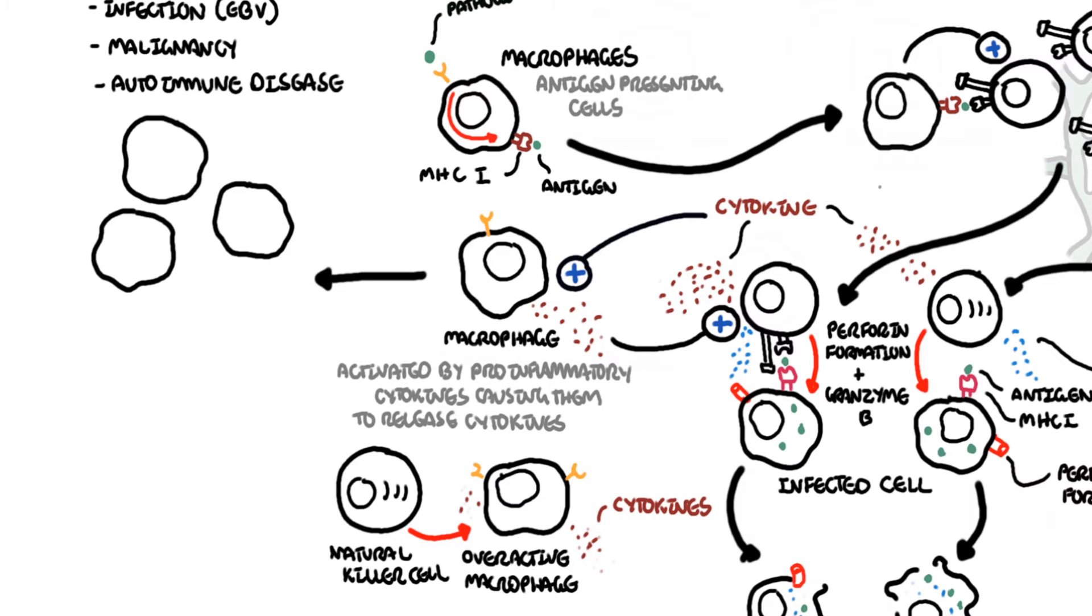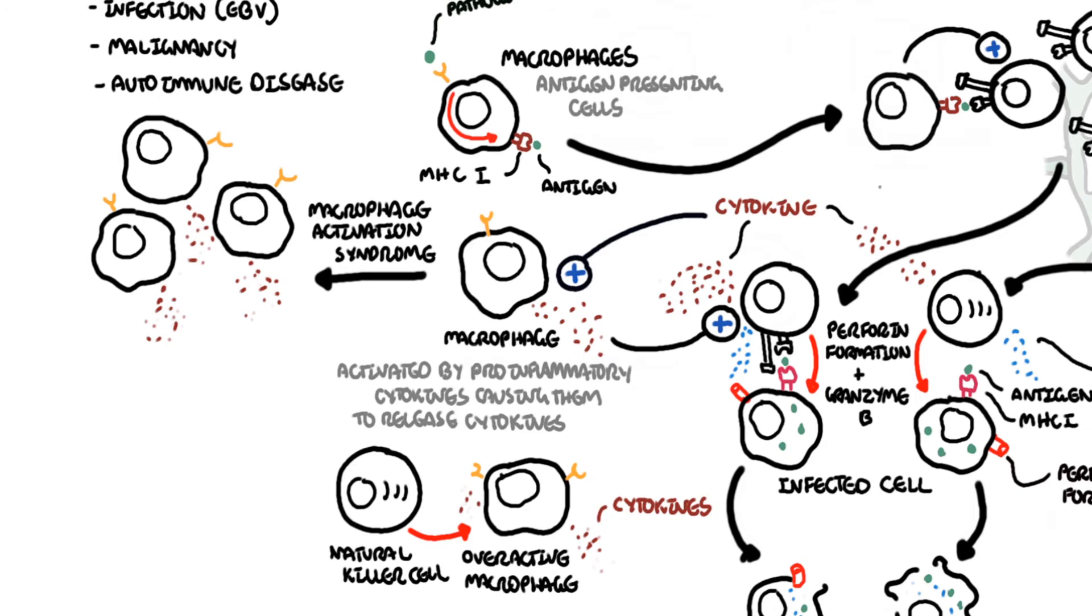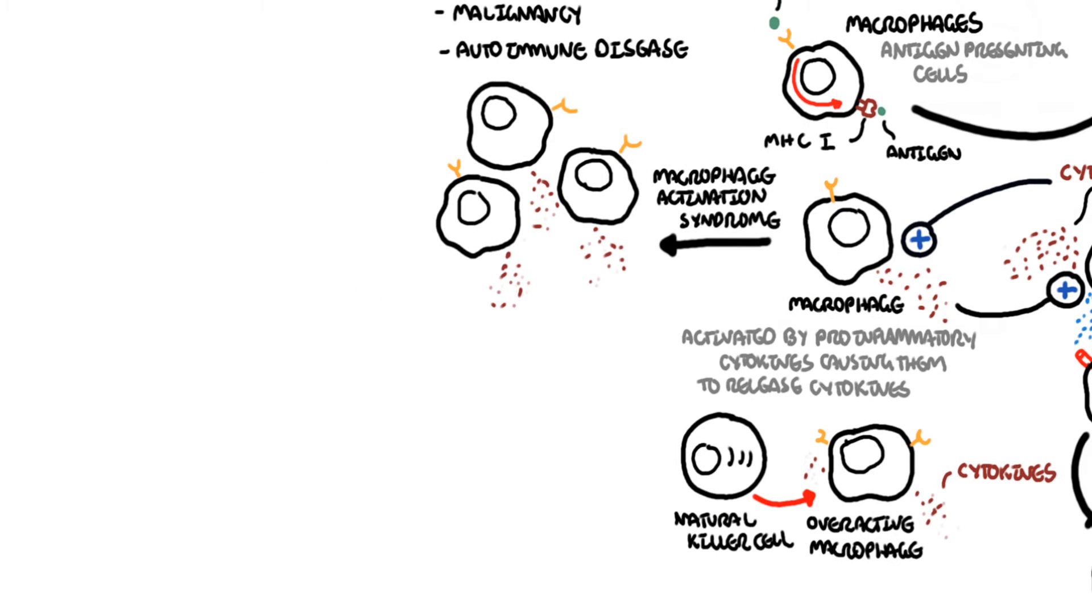Uncontrolled, activated macrophages can lead to macrophage activation syndrome. In hemophagocytic lymphohistiocytosis, macrophages become activated and secrete excessive amounts of cytokines, ultimately causing severe tissue damage that can lead to organ failure. Natural killer cells and cytotoxic T-lymphocytes fail to eliminate the activated macrophages, either because of defects in perforin formation on the macrophage or release and function of the proteases, granzyme B.